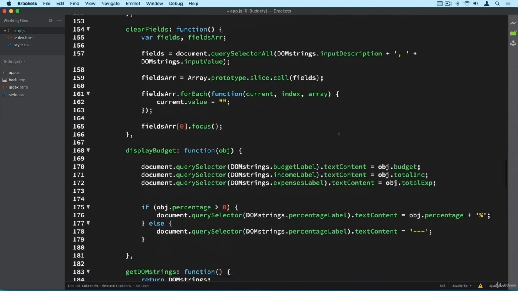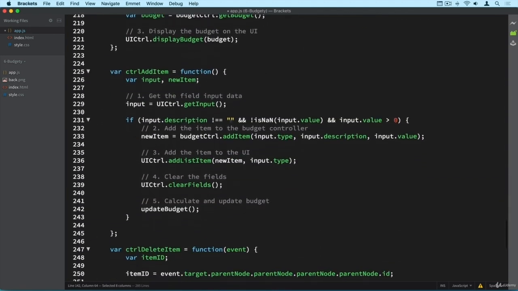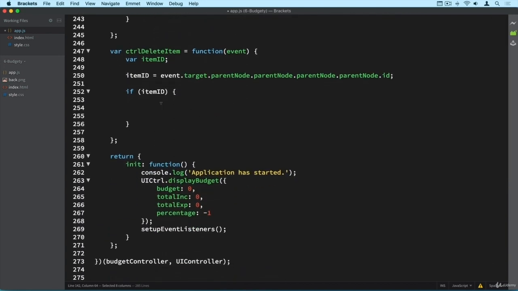So let's use this ID here, okay? So back here, we now use this ID. Now the format of the ID, as we saw, is something like inc1 or whatever number. So we now need a way to split this up. And thankfully, there is a very handy method in JavaScript that all strings have access to, and that's called split. Now, you may be wondering why I said that all the strings have access to this method. Because we always said that a string is a primitive and not an object, right?